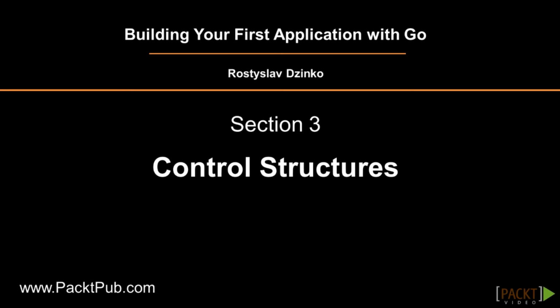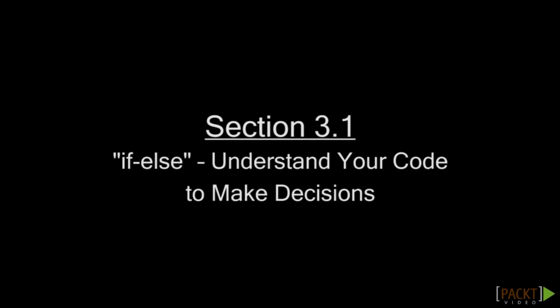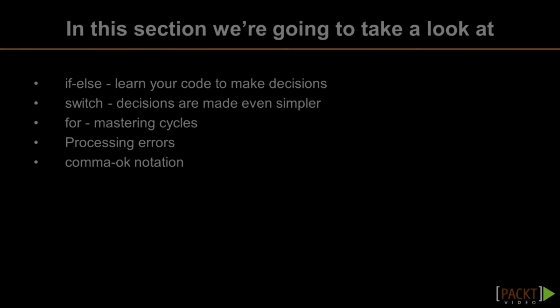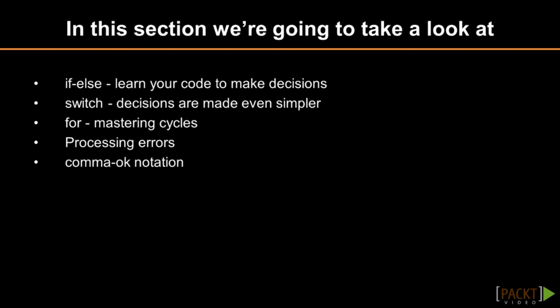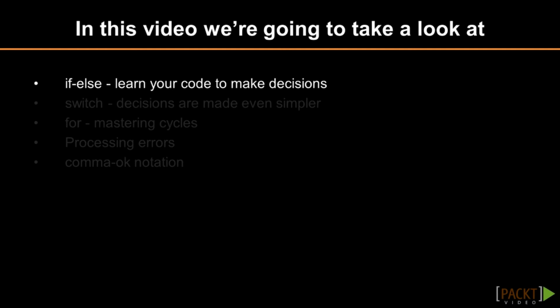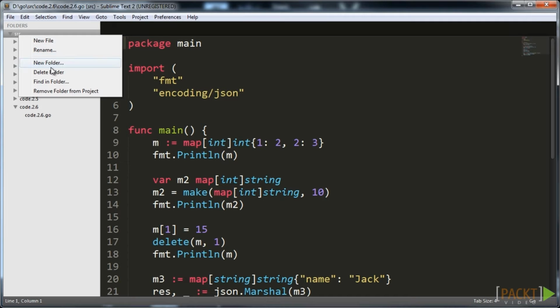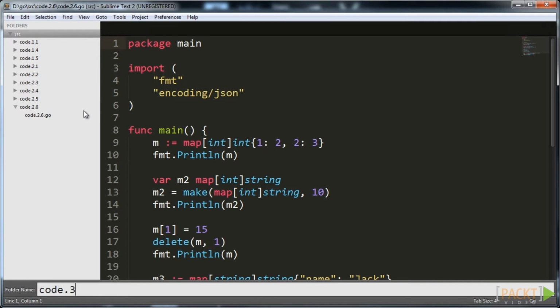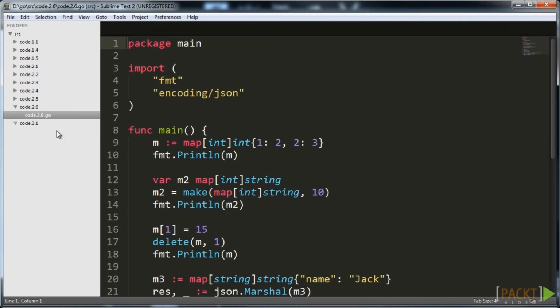In the previous section of the video course, we learned how we can work with in-memory data using variables and constants. We have also written some simple applications, and now we are at a point where we are ready to start working with more advanced concepts, execution flow control. So we start here with conditional execution of code using the if statement.